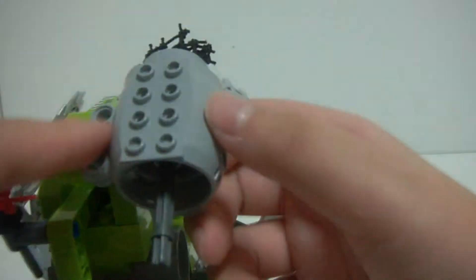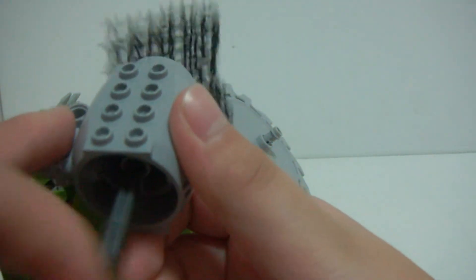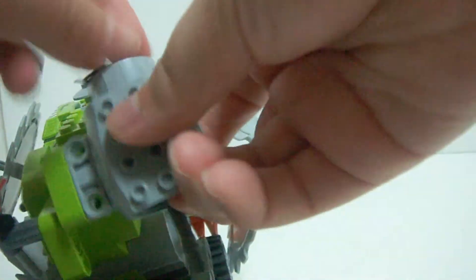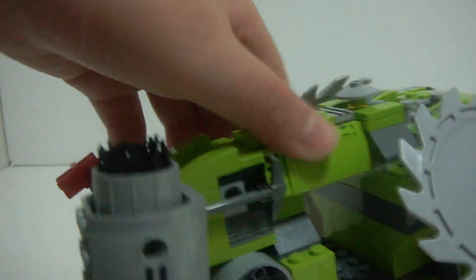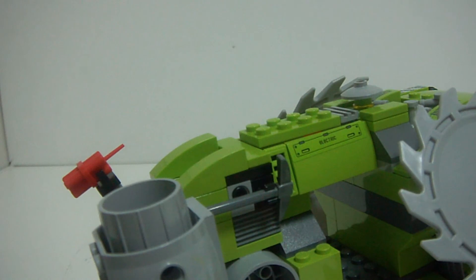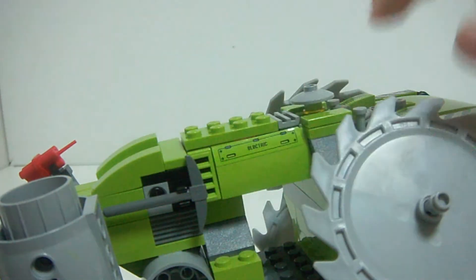On the other side of the vehicle there's a net shooter. When you flick it, it's supposed to throw out the net. Mine didn't work perfectly because I didn't load the string properly — I didn't really expect it to shoot on the first try. But it's a really nice net design; it's a little springy, so when it flies out it will throw into the net. Two pretty cool play features. We also get a pickaxe and other designs — it's got a lot of Technic pieces, so really cool.